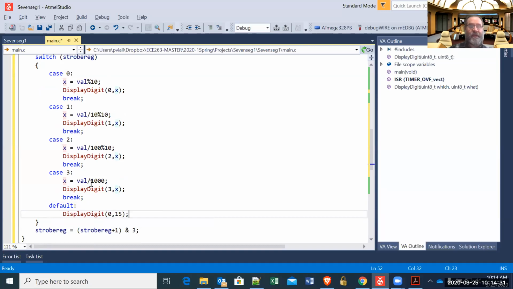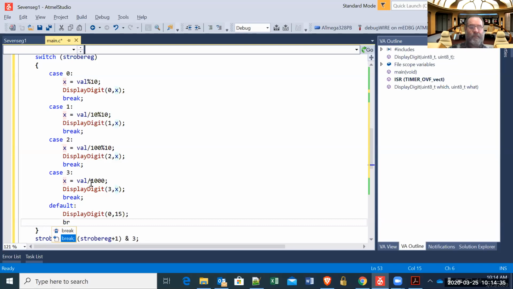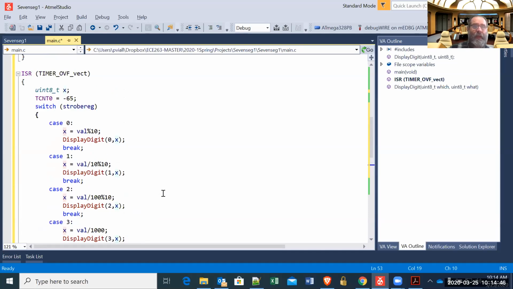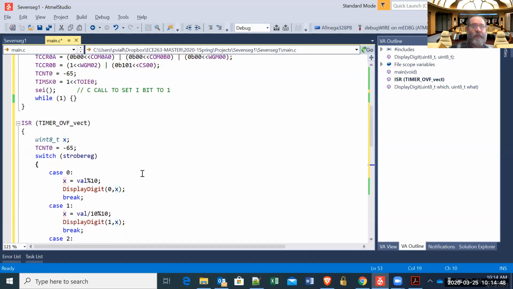Let's put an F on the least significant digit. It should never come to that. Strobe red should always be 0, 1, 2, or 3. And I think that's pretty good there.